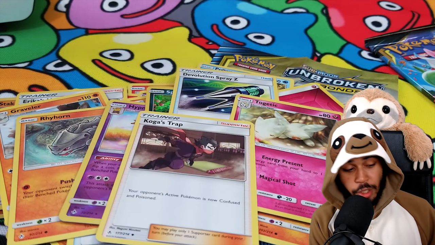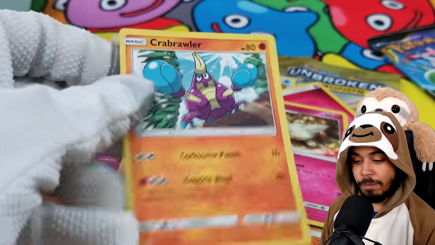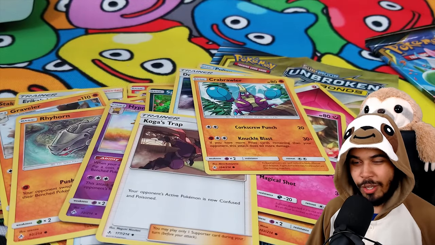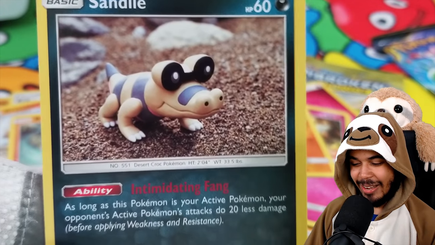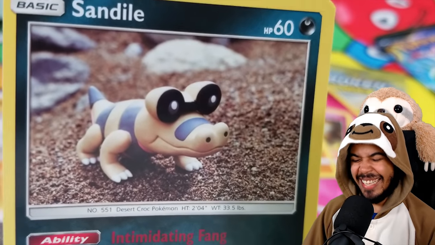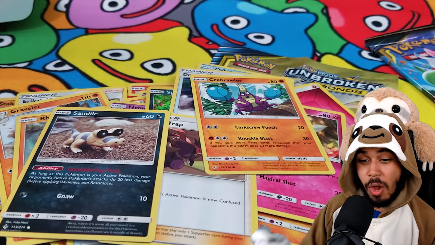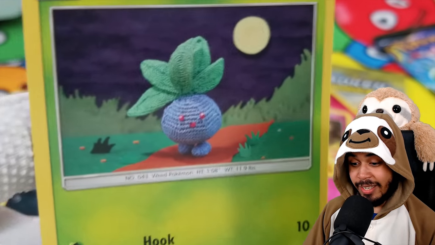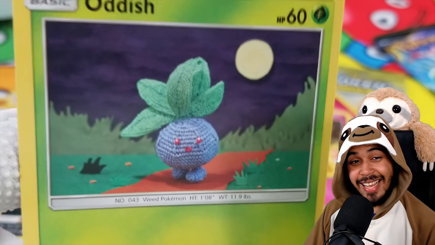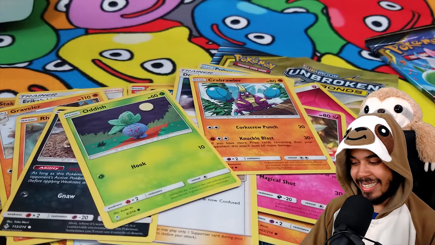And speaking of which, you know who's back? You know who's back, everybody's favorite. Crab Roller. We got another Crab Roller. Next up, we got Sandile. Look at that Sandile. So cute. It's so cute. Oh my goodness. Look at that Oddish. That is one adorable Oddish.